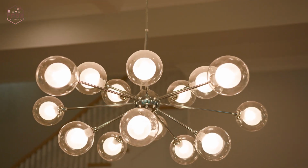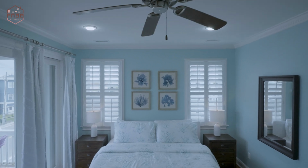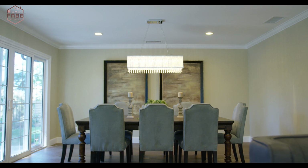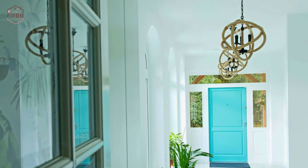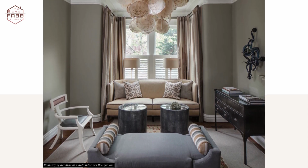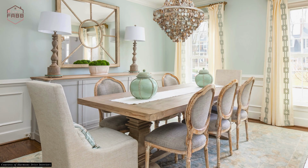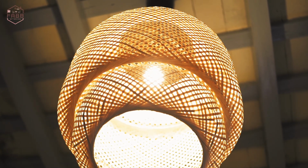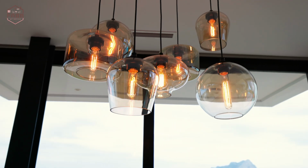A hallmark of luxury design is great lighting. In a coastal cottage context, this means swapping out plain ceiling fans or simple fixtures for statement lighting that exudes coastal glamour. For instance, consider a capiz shell chandelier that casts a beautiful glow, adding sparkle and a subtle nautical nod. Or a large rattan pendant light that serves as a sculptural focal point. Opt for warm-tone bulbs for a soft ambiance in the evenings.